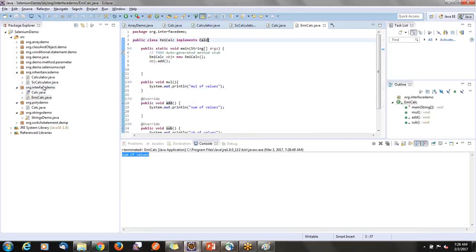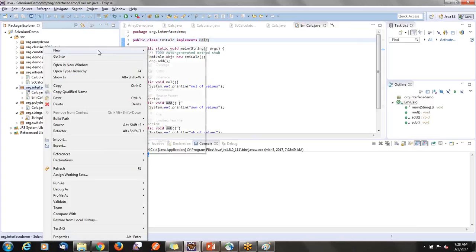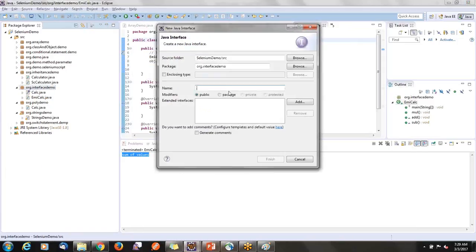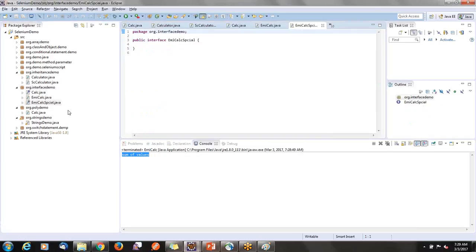Now let's say you do have another interface here. I'll create another interface. EMI calc special is an interface, and let's say it provides public void calc EMI.